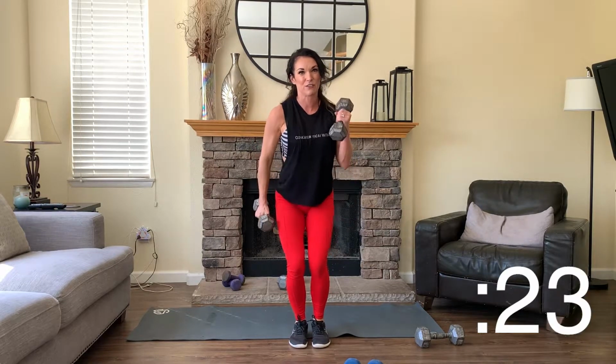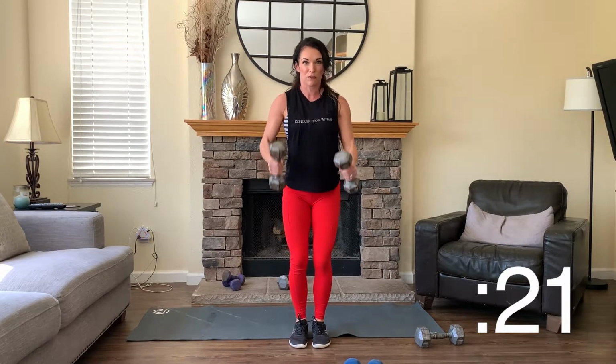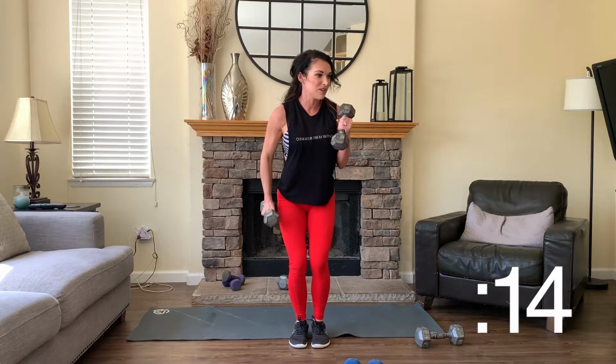Nice. Okay. Now we're back to those curls, but same thing. We're gonna take this one at a time. It's almost like you're running. It's like we're running, kind of, but we're getting a bit of pace here. Feet together, or one foot forward, one foot back. Whatever feels better to you. If your feet are together, I want you to have a super soft bend in your knees.